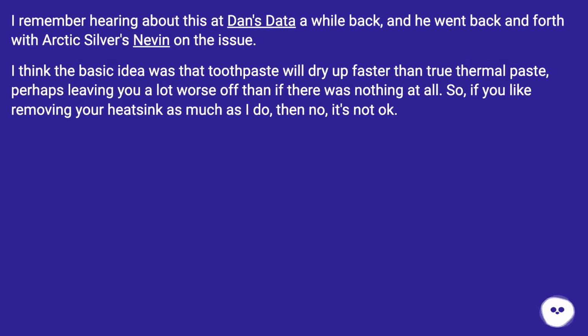I remember hearing about this at Dan's Data a while back, and he went back and forth with Arctic Silver's Nevin on the issue. I think the basic idea was that toothpaste will dry up faster than true thermal paste, perhaps leaving you a lot worse off than if there was nothing at all. So, if you like removing your heatsink as much as I do, then no, it's not okay.